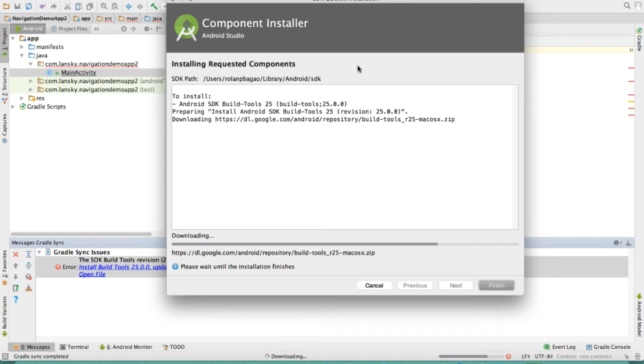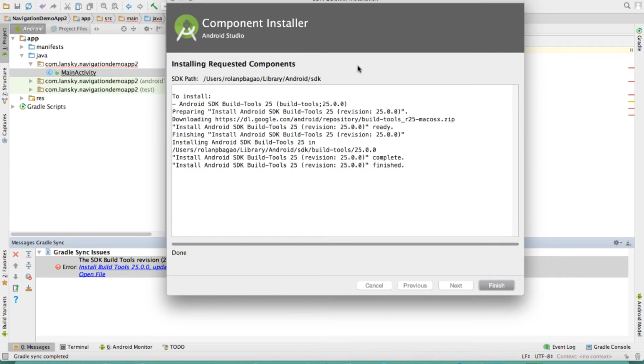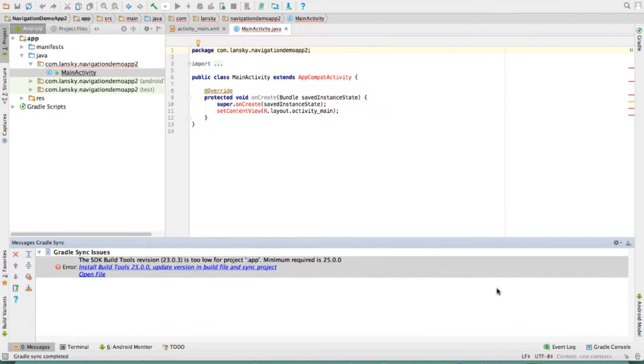Okay, I have not noted this before. The reason for this is that I have updated my Android Studio, including the corresponding SDK and the IDE itself. So maybe it requires some other components for it to work. So let's click finish.